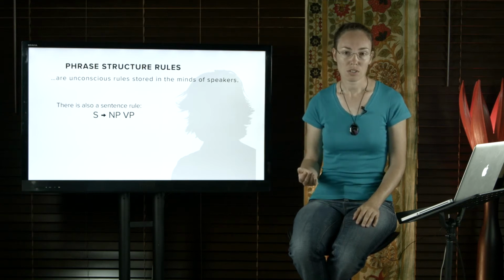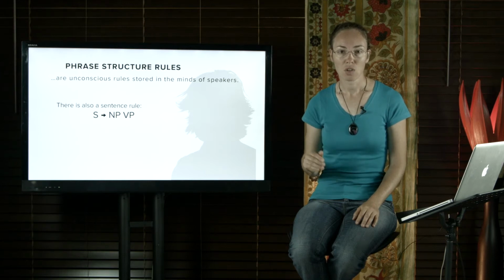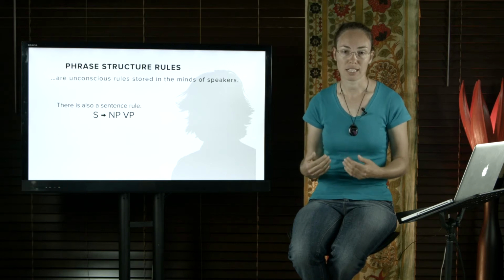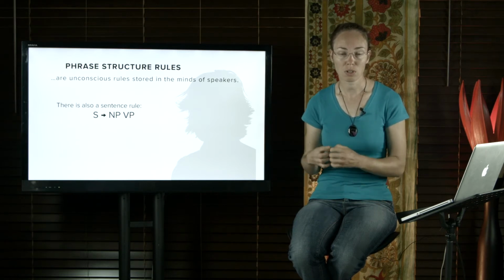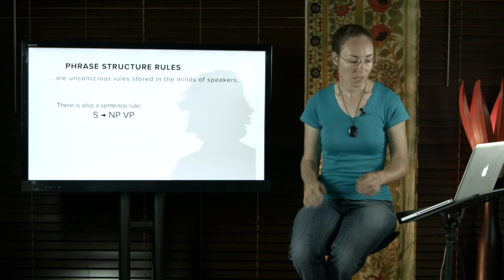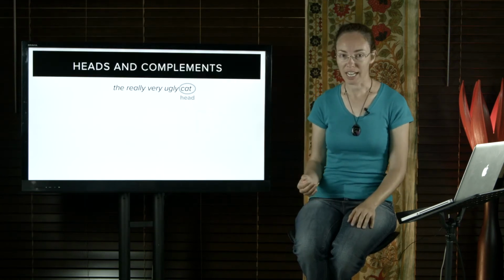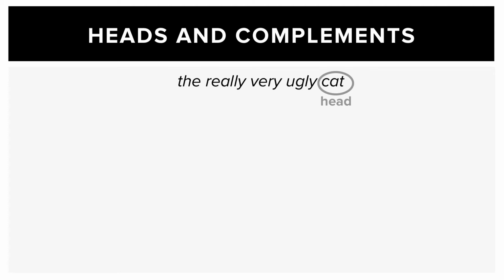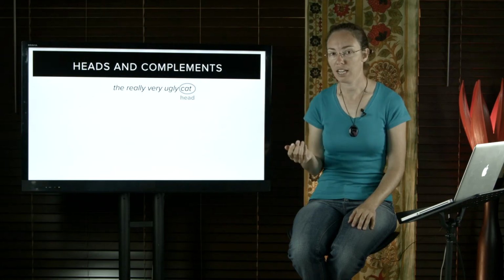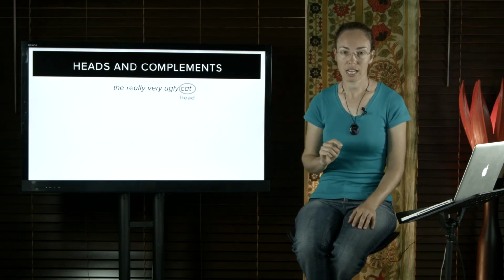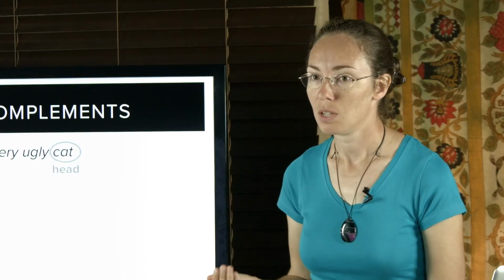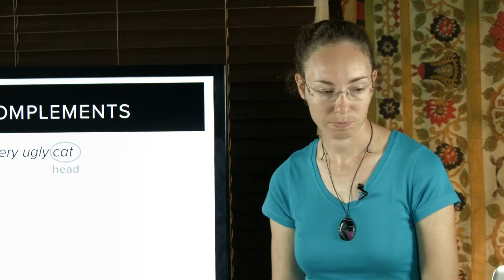You might remember in the last tutorial we said that in a phrase we must have a word which is called the head. This is the core of the phrase, what the phrase can't exist without. It's the most important part of any phrase because it is the part that gives the phrase its most important component of meaning. In the phrase, "the really very ugly cat," the head of the phrase is cat. The phrase is talking about a kind of cat, not a kind of ugliness. The head is where the phrase gets its category from. This is a noun phrase because the head is a noun, cat.